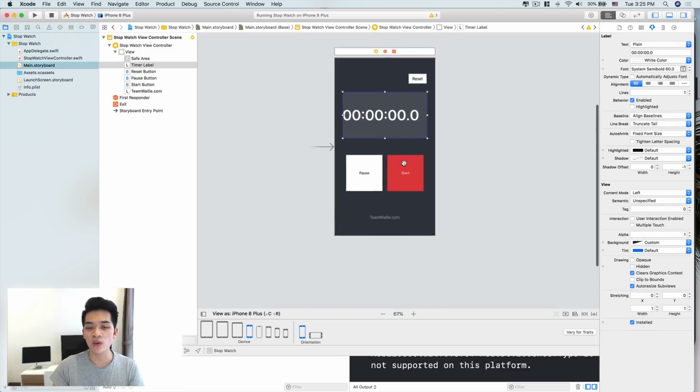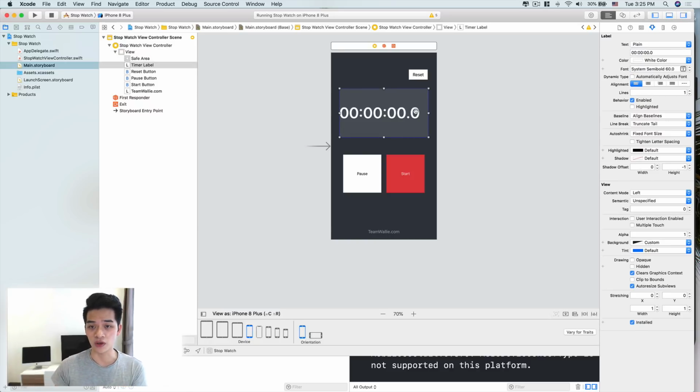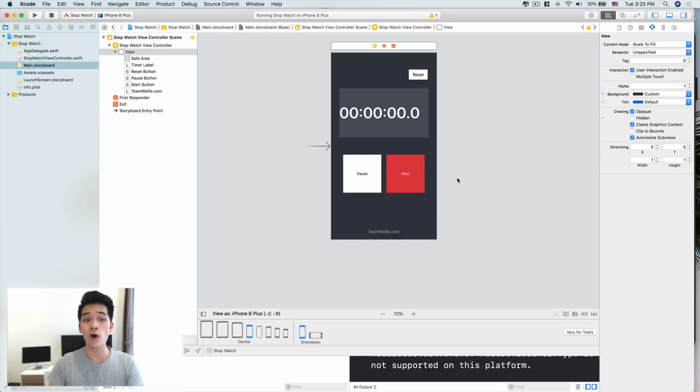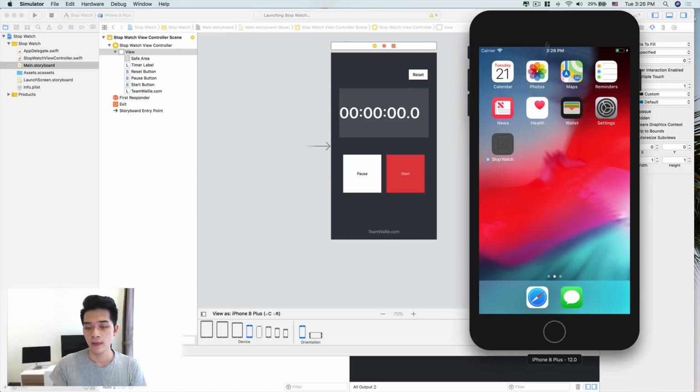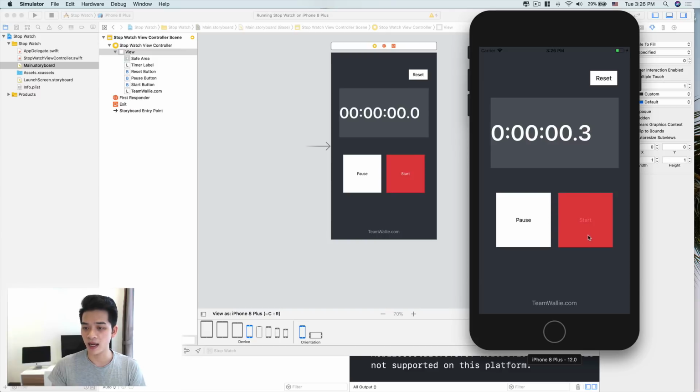Now, I believe maybe on day 10 or something, I will share with you auto layout, which is really cool. You can make one UI that works on all screen sizes, whether it is 8, 8 Plus, 10, 10 Plus, whatever that is, or an iPad. That works great. So now let's run it. Here we go. And boom, right? So we have the start button still works, reset still works. All right. So that looks great.